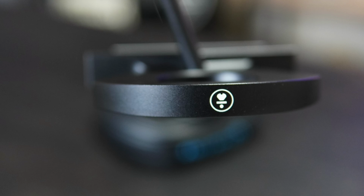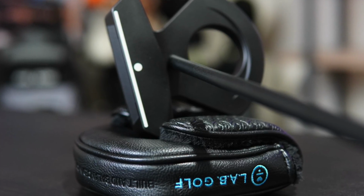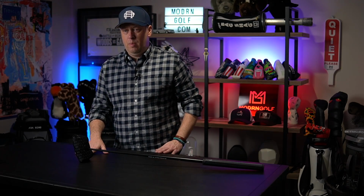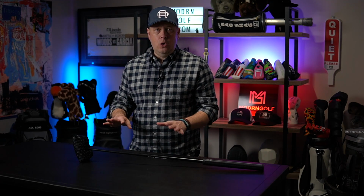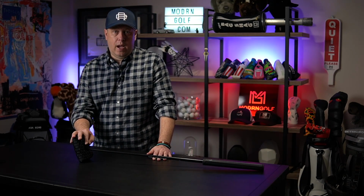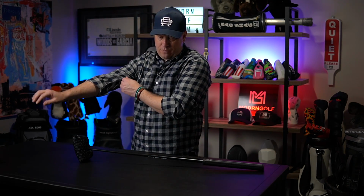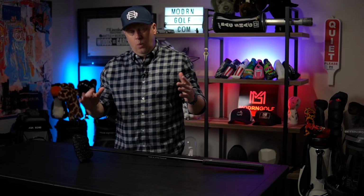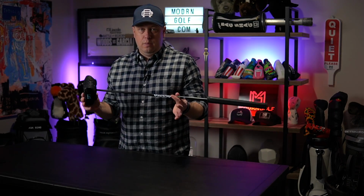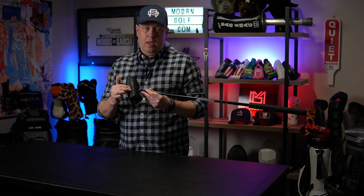But I definitely say, and they suggest, you can definitely put oil on it to keep more of that shine. I want to say a shiny finish because that's going to turn people off, but keeping the finish looking new is probably a better way to explain it. And certainly once you're done with the round, they highly suggest drying it. One other feature I want to talk about that I did not have in my notes, but I wanted to talk about, when I got fit for my Mez and Mez Max, what I found with the stability shafts, I hit the ball consistently in the same spot.